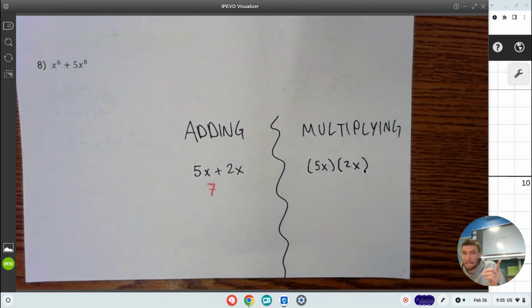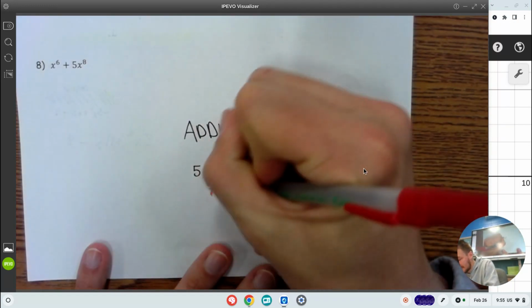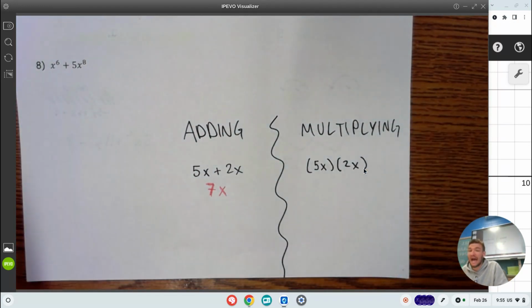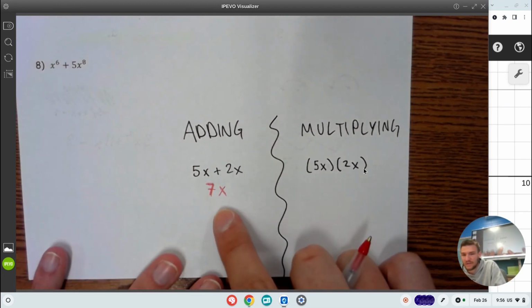So we just did this adding. When we add 5x's and 2x's, we get 7x. That's it, right? When we do the adding, no changes whatsoever. We literally just did the warm-up where we added these things together. You do not change the letters, okay? From yesterday, we added the big numbers. We did not touch the letters. We left them completely the same, okay?